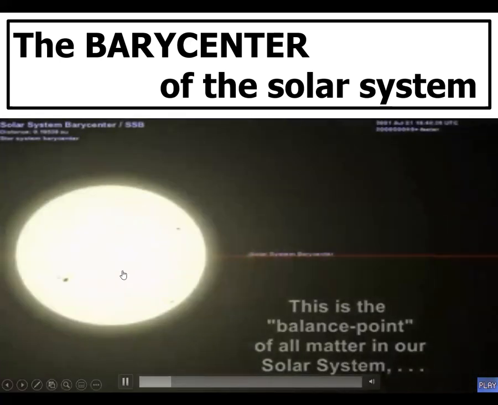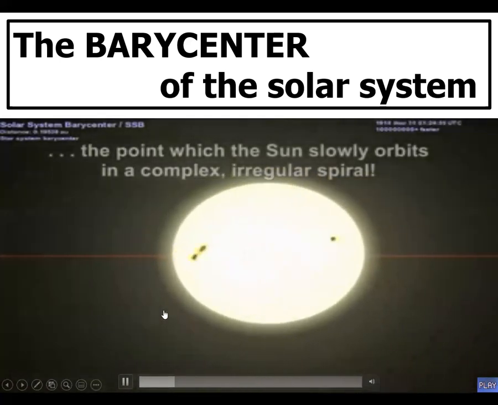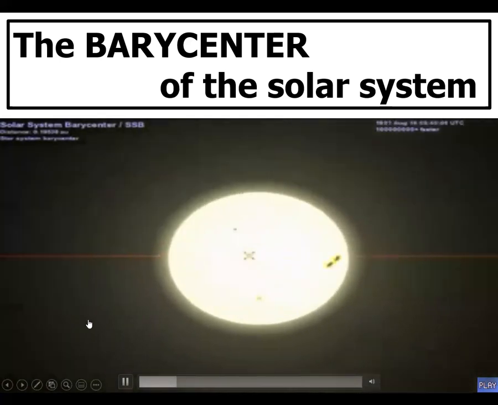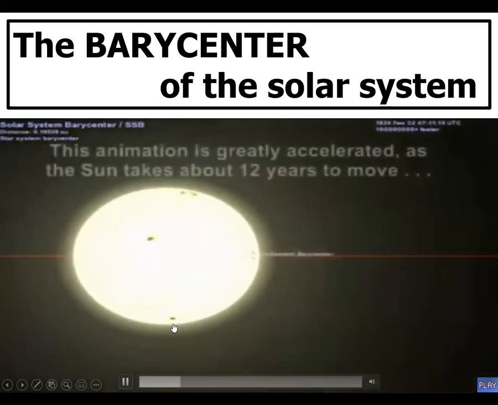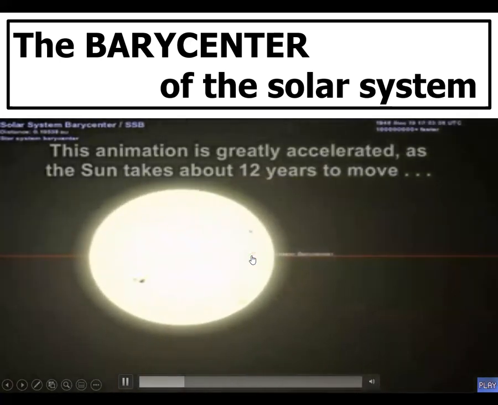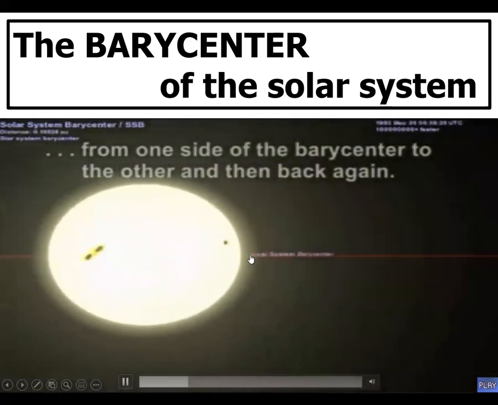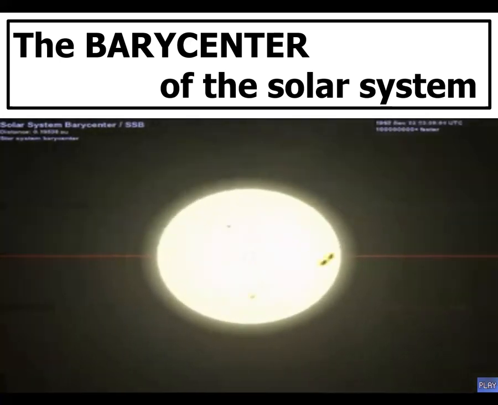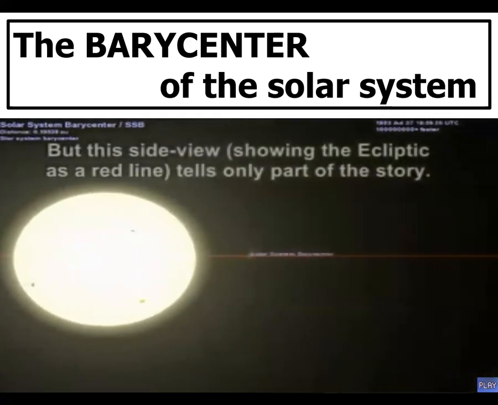and as you can see, the sun is also spinning. As it spins, it also revolves or orbits. Where does it revolve? Where does it orbit? It orbits or revolves around the barycenter of the solar system. There it is right there. It goes around this one. So the sun is also wobbling just like the Earth.